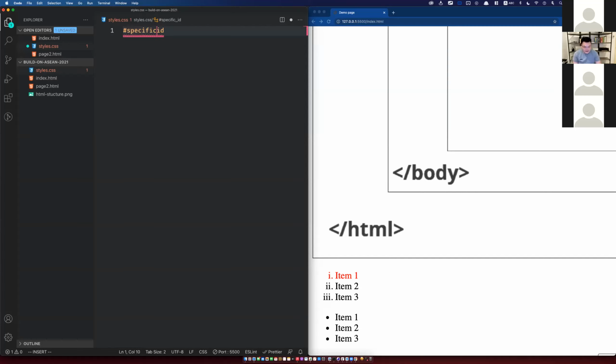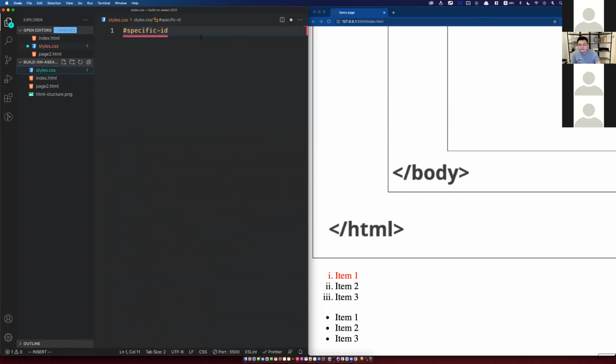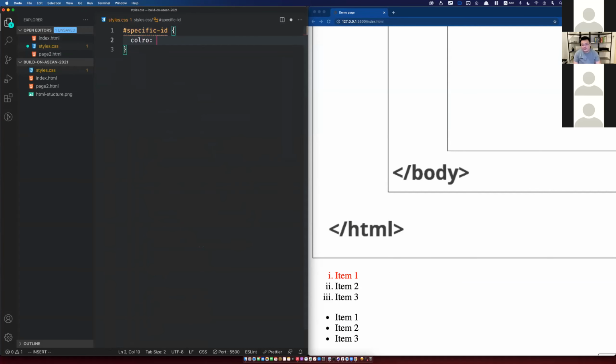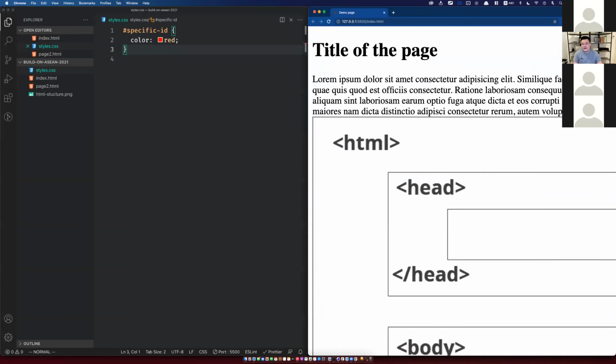This works just the same. But when you change it here, make sure you come back to HTML and change the same thing, because they don't know the existence of each other. You have to be diligent and change both sides. Over here, I'll do the same thing. I'll write color red, which is probably not as exciting because you just see the title as red.